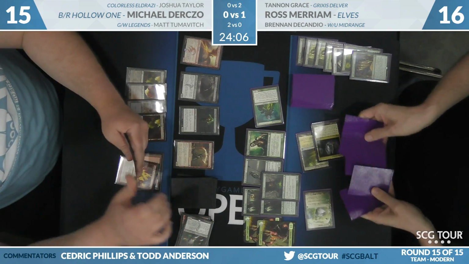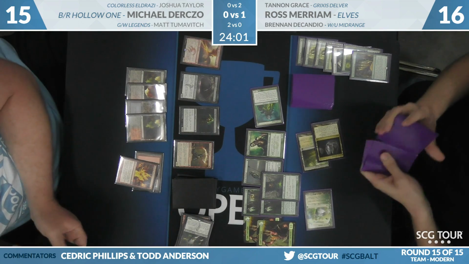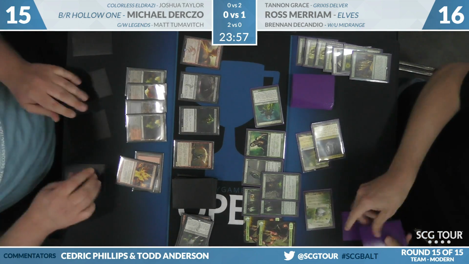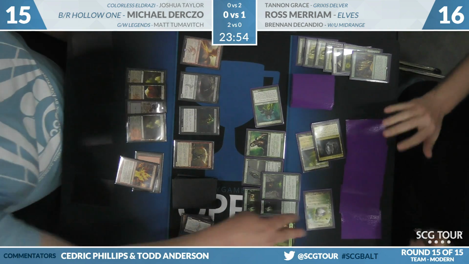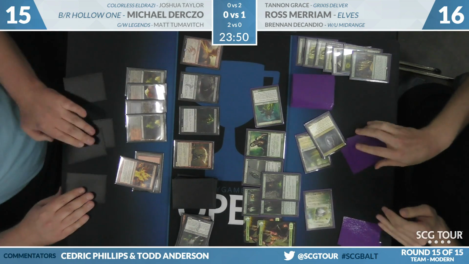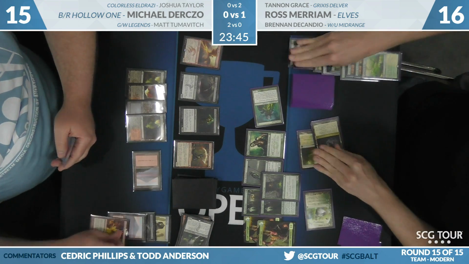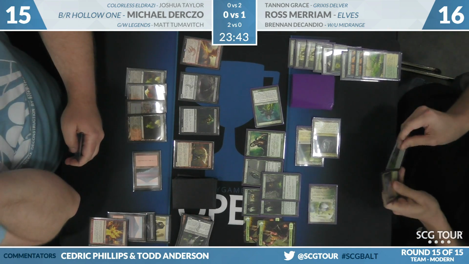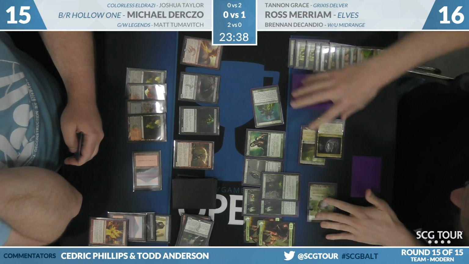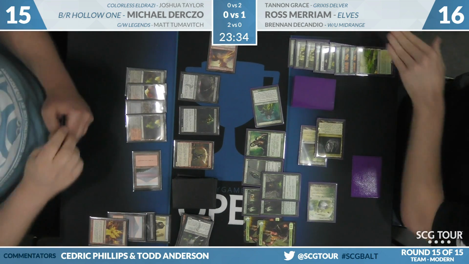Here come three cards for Ross, three cards for Michael. And, of course, we will shuffle, and each player will lose three. Both amateurs looking at the cards before they discard. You got to draw them dark. You got to discard them and be upset in the moment about what you discarded. Well, there go two copies of Lead the Stampede and a Windswept Heath, none of which I think Merriam needed. For Derczo, he discarded at least one copy of Hollow One, but Hollow One's not even particularly good right now. Nope. Definitely just want some way to get Azusa off the table.